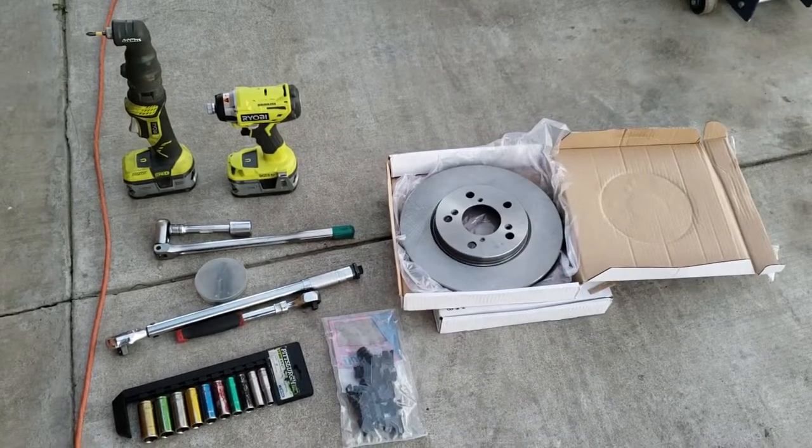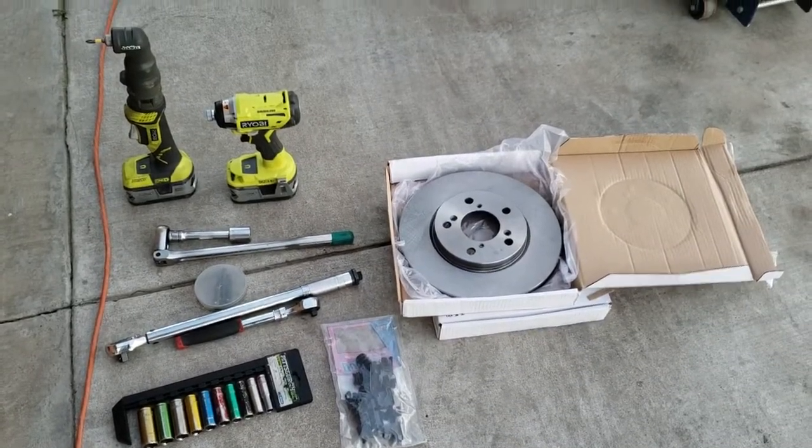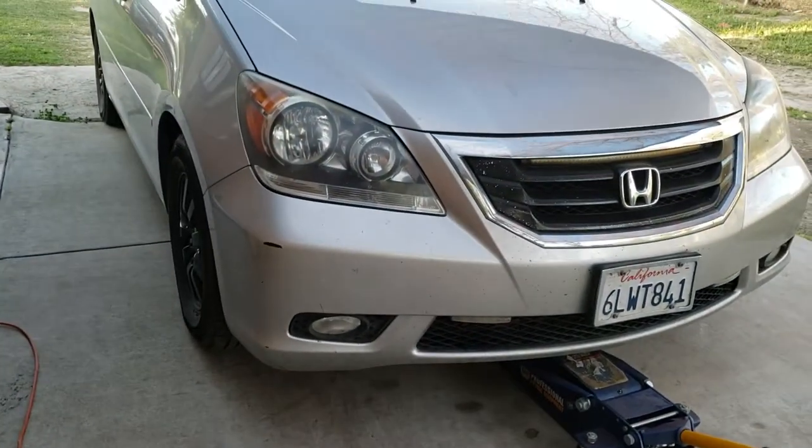Today, we're going to replace the front disc brakes on a 2010 Honda Odyssey.